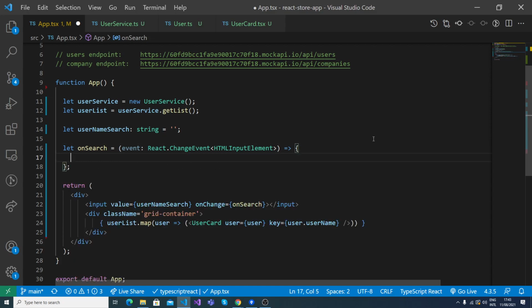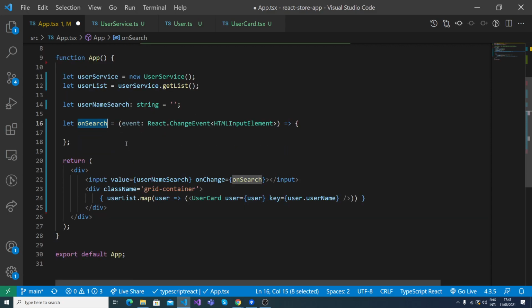Okay, and what I have to do in this on search event handler is basically update this variable.